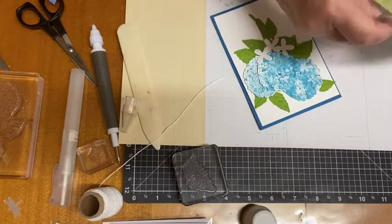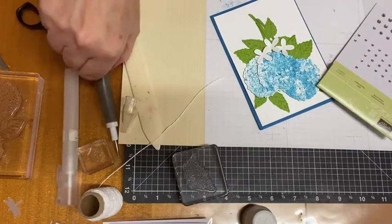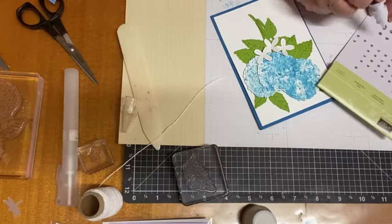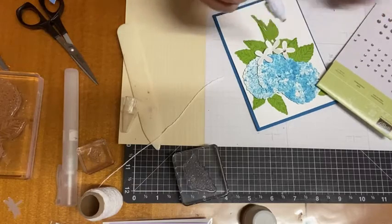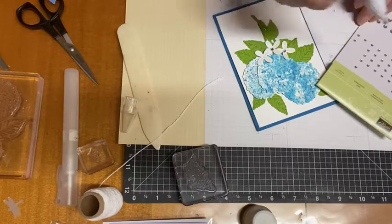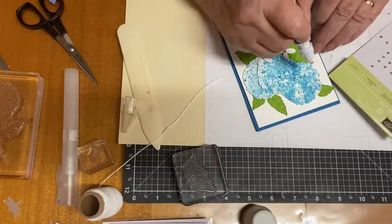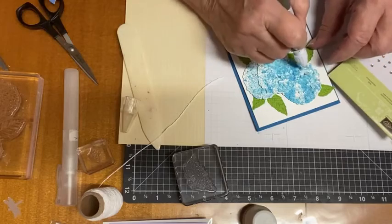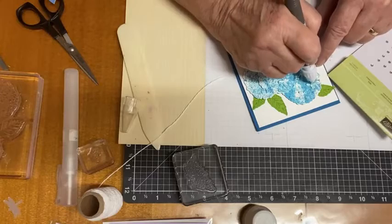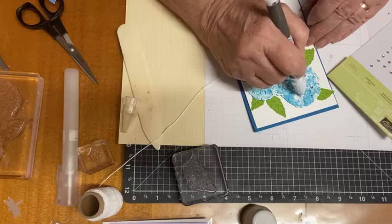So I might just put the rhinestones, oops, cooler, blowing everything. What did I do on my other one? Yeah, I did. I put the bigger ones on these little flowers. I want to do it before I put the ribbon because I had trouble poking it in amongst the ribbon before. I don't really need all these. This set does have pearls that go with it, but I felt they were a bit big. Anyway, they're the wrong colour for this card. I did try them on the other card that I made that I'll show you in a sec.